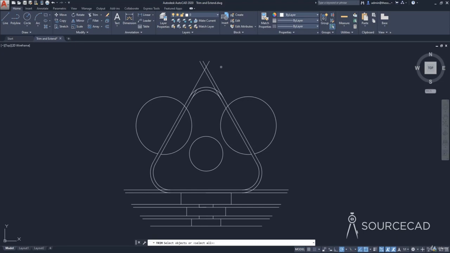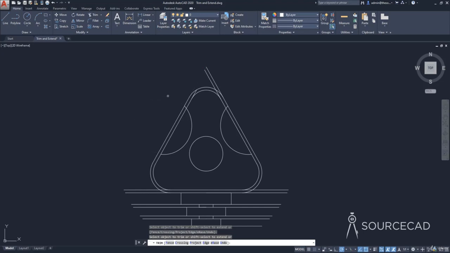When you directly press enter without selecting any object, AutoCAD selects all the objects as potential trimming boundaries. That's because Select all is in the angle bracket, and that's the default option. So I'll press enter, and now every object is a boundary. All I need to do is hover my cursor and keep on clicking, and now it will work like the 2021 version of the trim command.